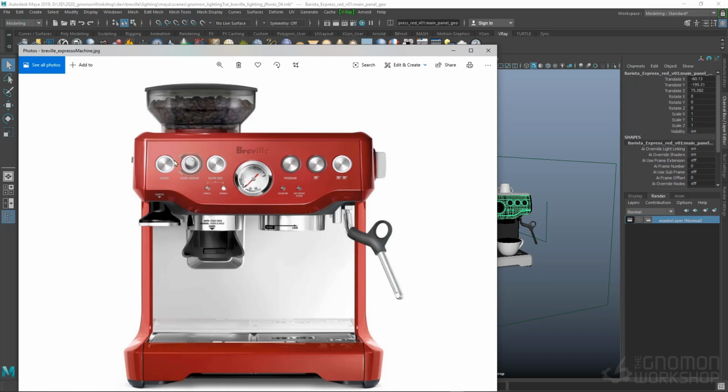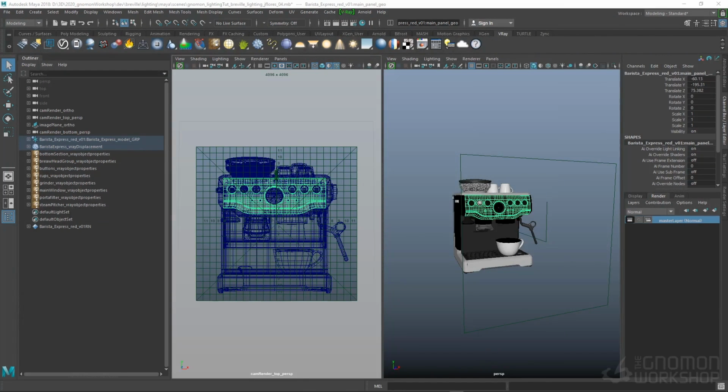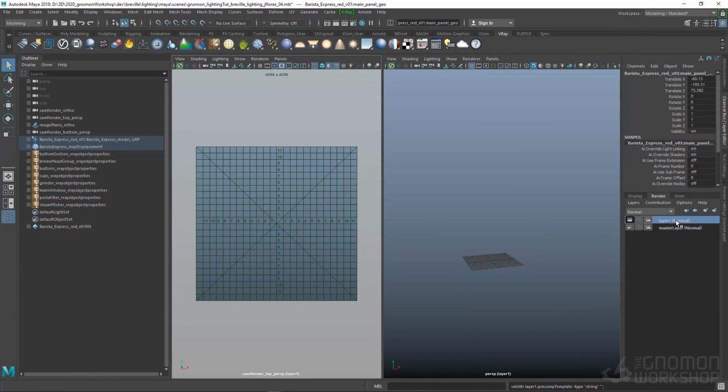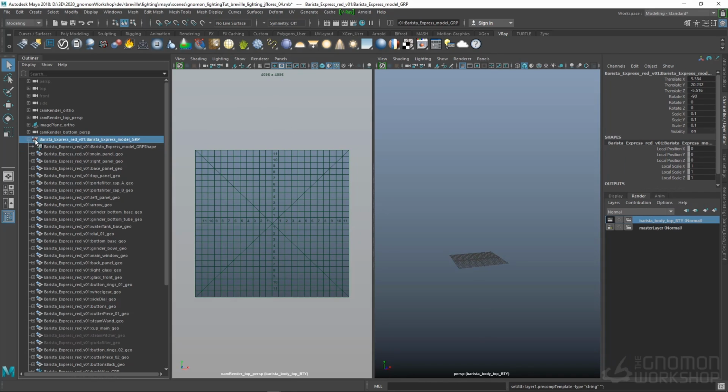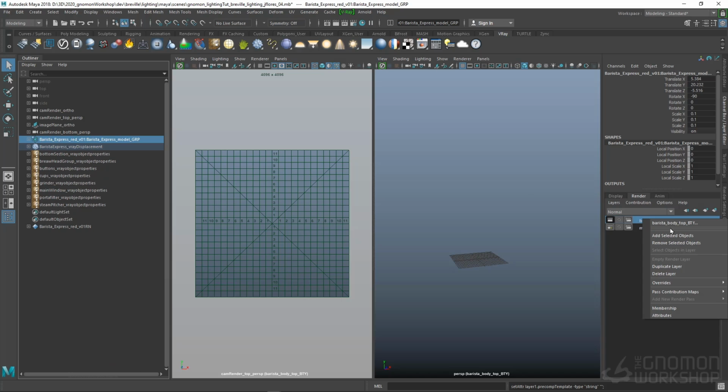And you know, what we'll do is we'll drop it in and see what is affecting, what areas we're going to need to remove or work on later. So let's move this to the side and let's start out by creating our first render layer. I'm just going to call this barista body, and just to break it apart, we'll just call this one top, and then I'd just like to have beauty just so I know that this is a beauty path, not mats or anything else. Okay, so let's bring in our stuff, and I'm just going to grab the whole group, bring it all, add selected.